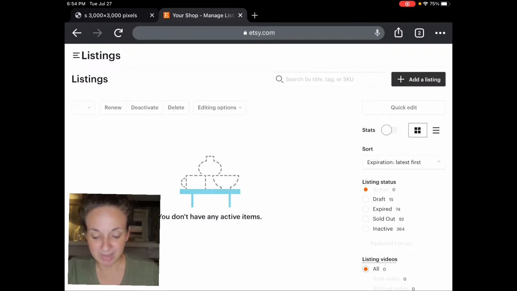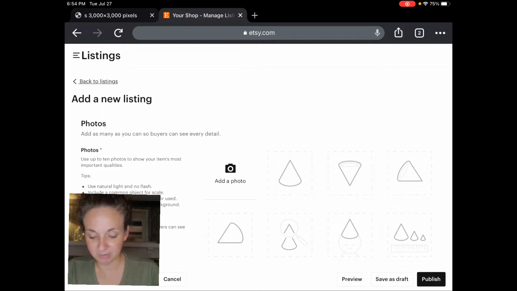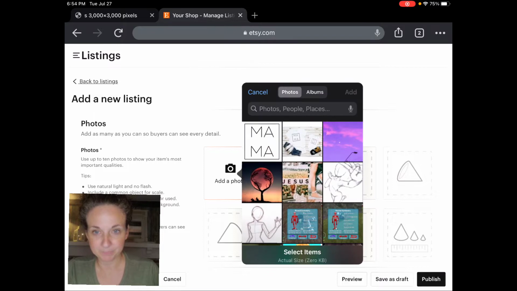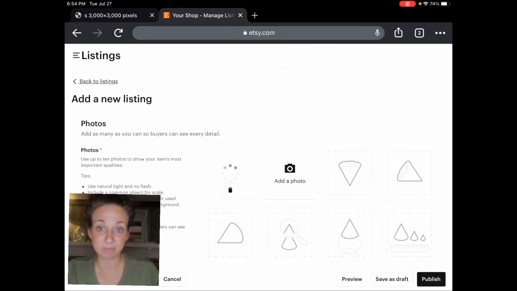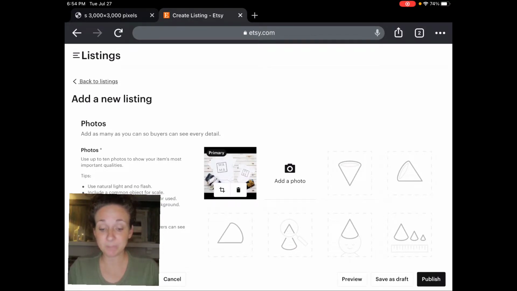Okay, so once you're in add a listing, you can see here you add a photo. You're going to go to your photo library and you are going to select that image that you created. I'm going to add that. And it's going to bring it in here. And then of course I would go in and I would add at least 3 or 4 more pictures. If I have the onesie by itself, if I have the t-shirt by itself, or if I'm doing it in black and white, I would show those options. But when I do a listing, I only do the listing in one color on that listing. And then I create a different listing for a different color.